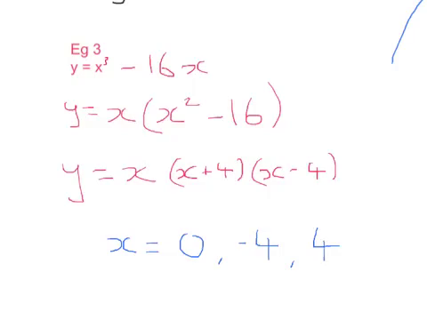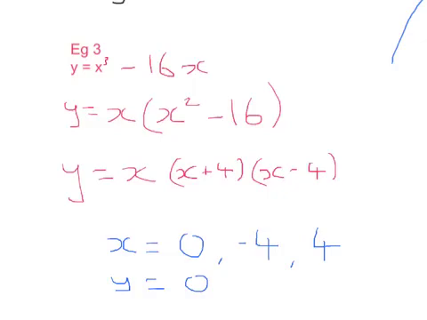Okay, what happens then when we multiply this out? Well, if we think about it, in fact we don't need to multiply it out, it's already been done for us. The original question, was it multiplied out? There's no plus c value on the end. There's not going to be a plus 1 on the end or a minus 1, it's actually 0. So the y-intercept is also 0.